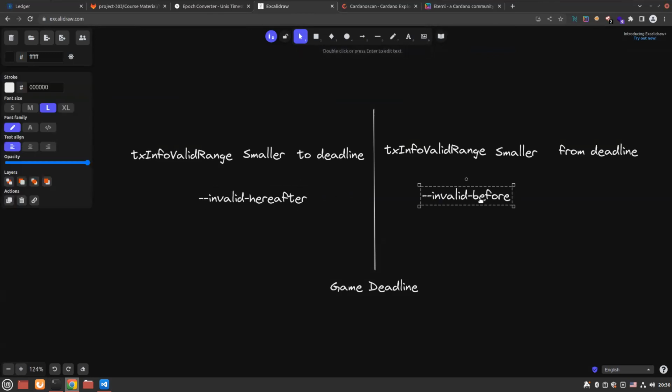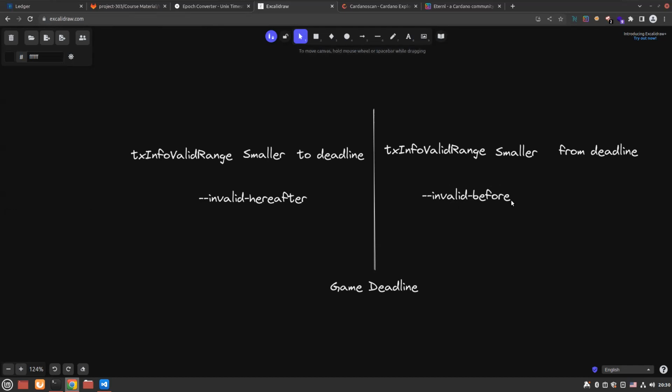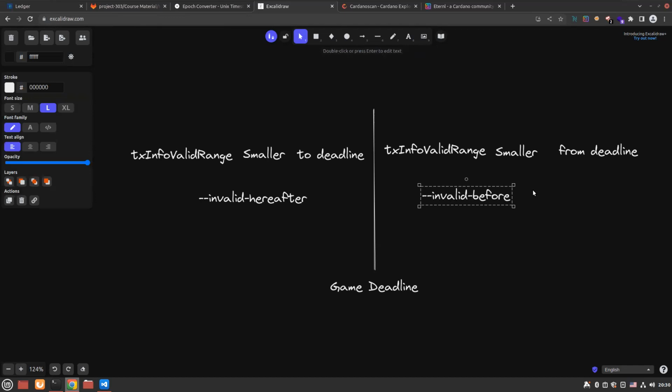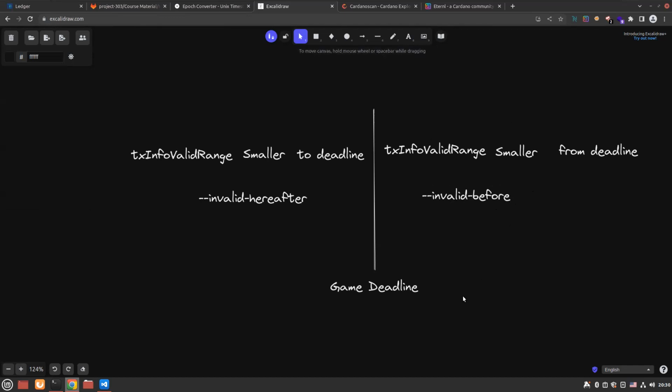These two determine the time with respect to the deadline. So it says that this transaction is invalid before this deadline. So if we provide this with the current time, this transaction should not be valid before the game deadline.